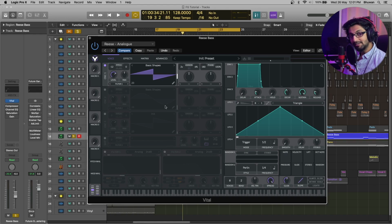So only one oscillator is engaged. It's a saw wave. I've brought it down an octave. The unison is about two voices, detuned ever so slightly, about 6%, and that's about it. And now without any filter, let's hear how it sounds, and it's not gonna sound very pleasant.